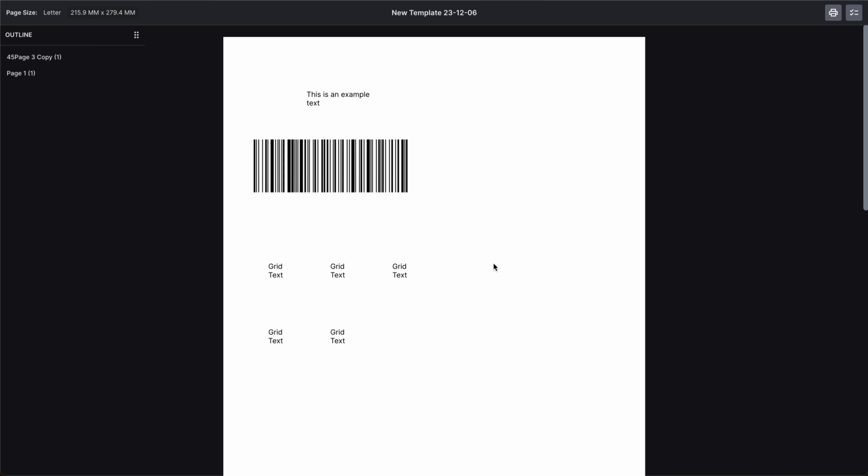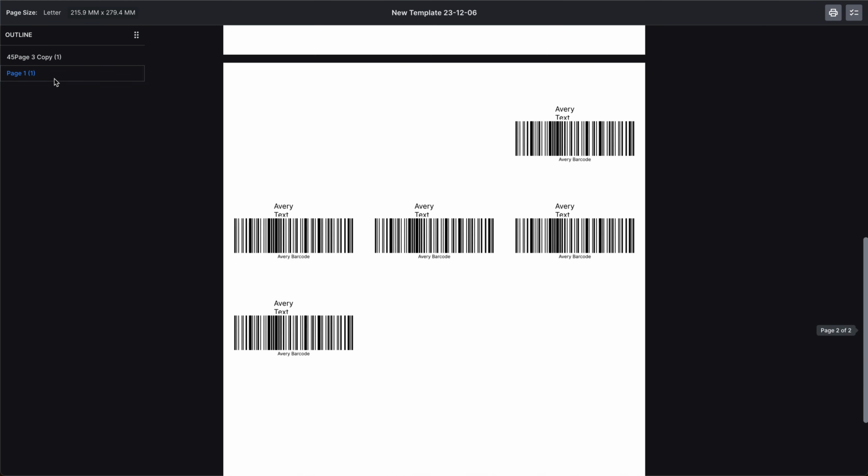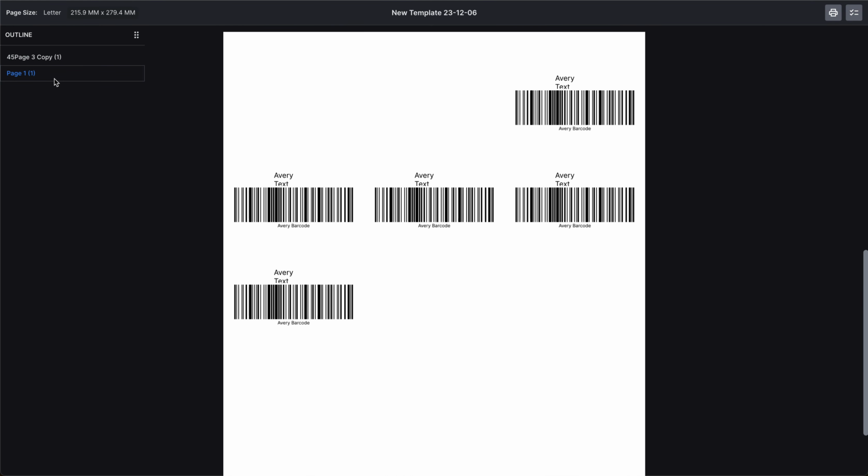On the left side of the panel, we can see the outline sidebar. This sidebar shows the physical pages of this panel and allows us to manage them. We can perform a series of actions on these pages. For convenience, we can click on these page titles and the respective page will be scrolled into the panel, as you can see. We can also view the actions we can perform on each physical page by right-clicking on it.